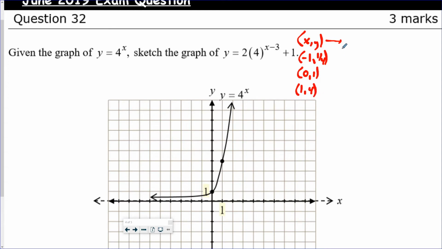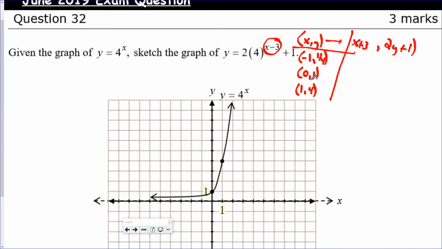So what's happening to those points on the new graph? Well, let's take a look at our function. If you look at this 2, that's going to be multiplying the y value. So all our y values are now getting multiplied by 2. So we're getting 2 times y. This plus 1 means we're adding 1 to the y values. So that's what's happening to my y values. On my x values, I'm going to look at my exponent. You've got to remember that the sign is always the opposite. So I have x minus 3. It's actually going to end up being x plus 3. And that's what's going to happen.